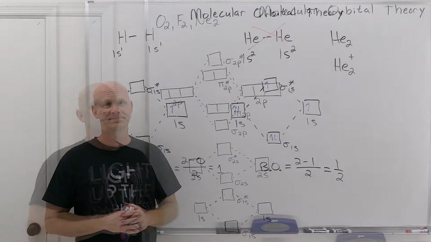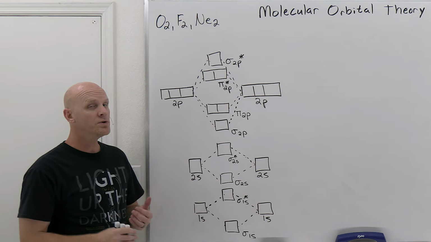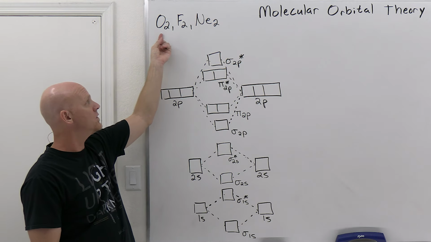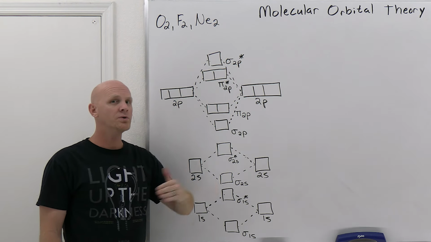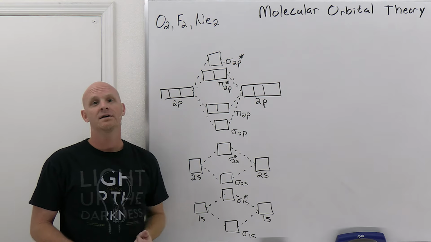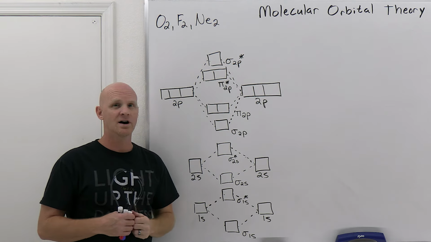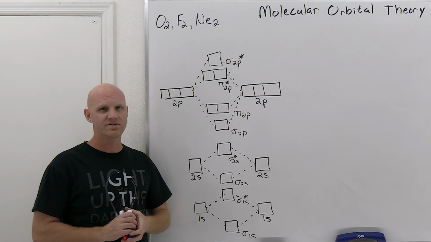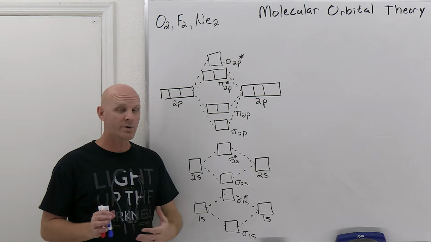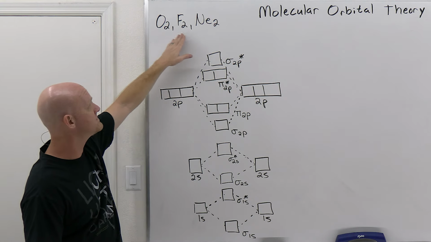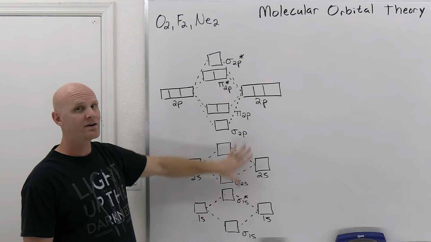Let's take a look. All right, so now we'll deal with the homonuclear diatomics for the period 2 elements, and we're going to start with O2, F2, Ne2. Homonuclear just refers to 2 identical atoms, so 2 oxygens, 2 fluorines, 2 neons. There is such a thing as heteronuclear diatomics, like NO would be an example of that, but I'm not going to cover that. Most of you will not be on the hook for the heteronuclear diatomics. So if we look at these homonuclear diatomics, it turns out that for oxygen, fluorine, and neon, this is what the diagram would look like.